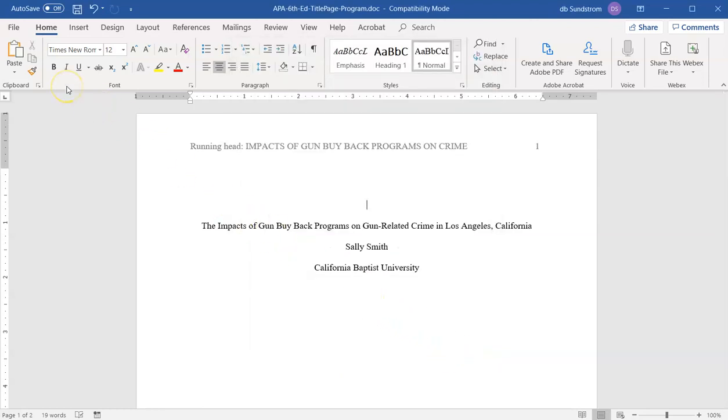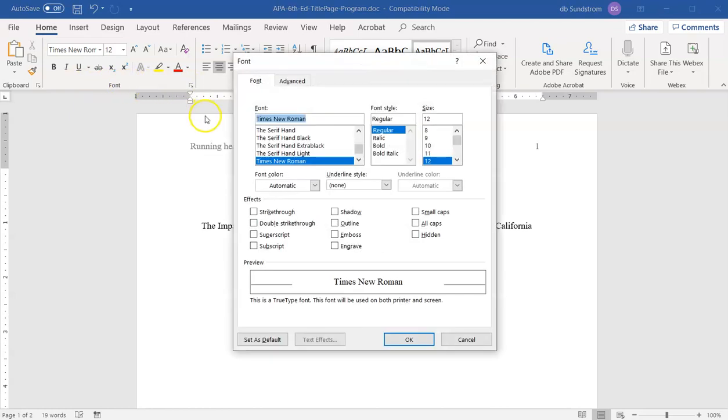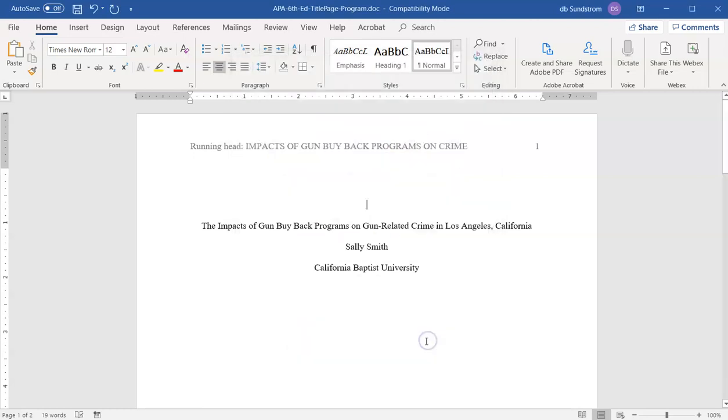The other thing similar is I'm going to go to my font menu. Same thing, I'm going to go to this little drop down menu down here in the corner, click on that, and I set, for my computers, I set Times Roman regular 12 point, and I go down here, set it as default, and then that means everything from the first letter of the running head to the last page of anything, everything is going to be Times Roman 12 point. If you choose not to do that, that's perfectly fine.